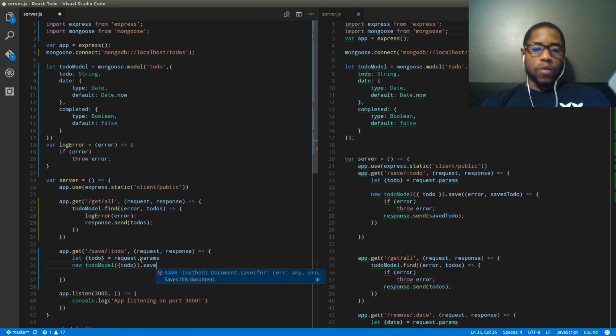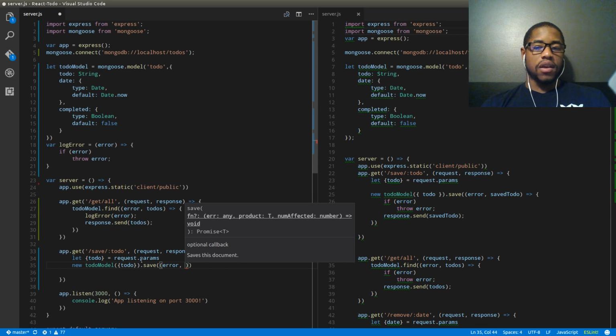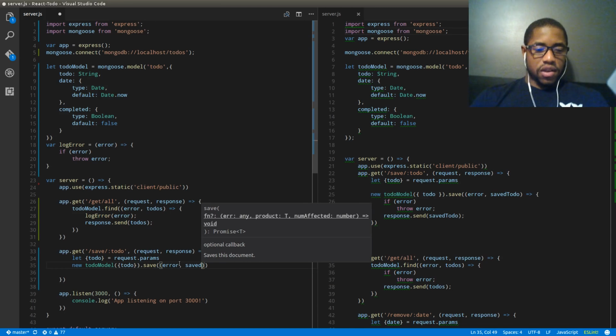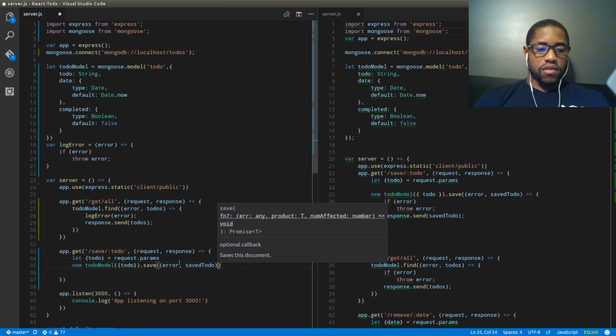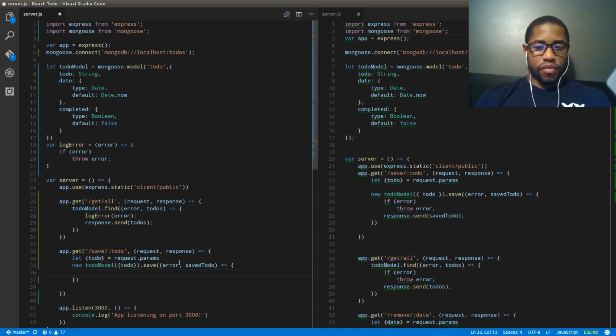So we want to save this, like I said, and then, like I said, with MongoDB, the first item that it always comes back with is an error. Let's save todo, and then we want to log the error if it happened.